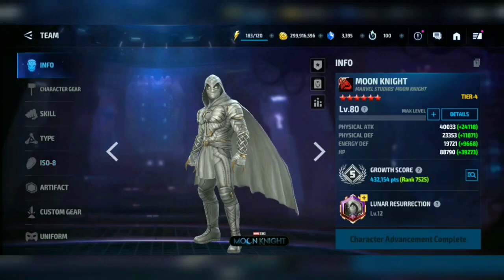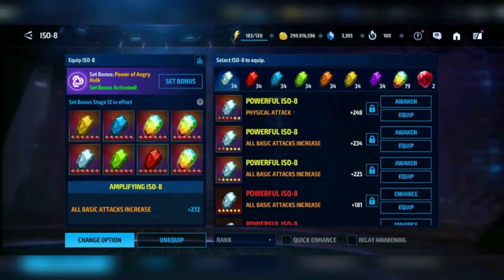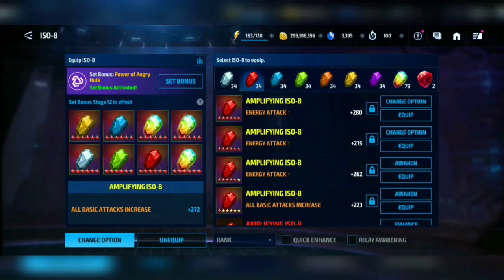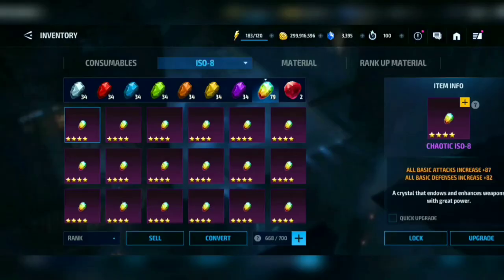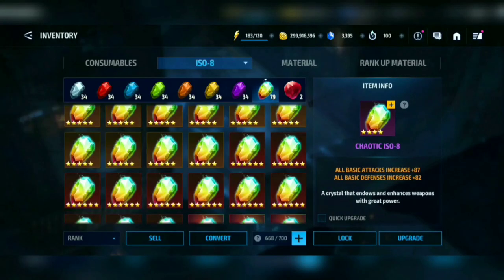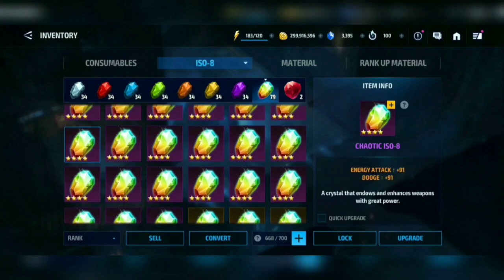ISO, okay? If you can see, then Moon Knight is a physical attack character. Then what I have to do, or you guys have to do, is equip all attack ISO or a physical attack ISO like this. Let me show you one ISO that I have, a physical attack here. Well, yeah, this one, physical attack and HP. So you need to look for the character if he or she is physical attack or energy attack.